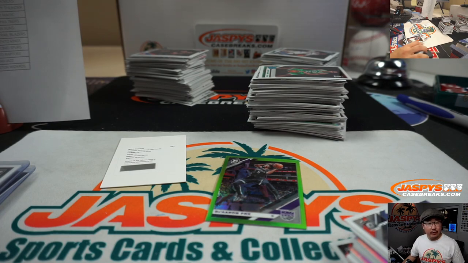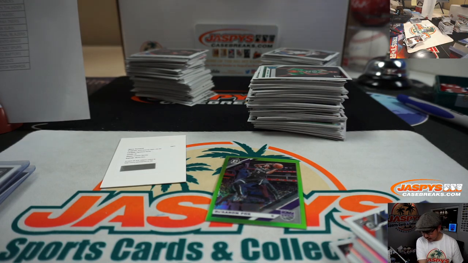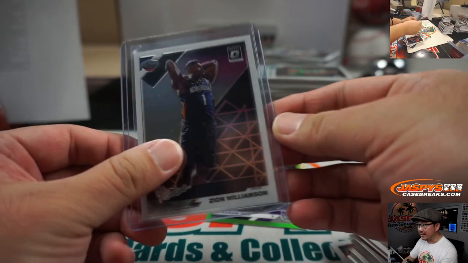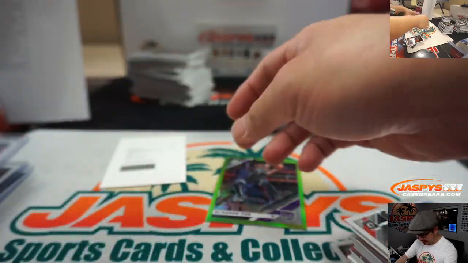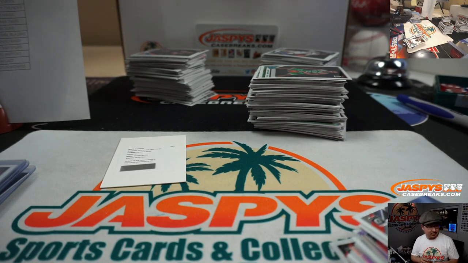Can I have a checklist here? So groupbreakchecklist.com. Charles Barkley, card number 49. Signature Series. Base. Phoenix Suns. So that's Zion, another one for Chad Wright. Phoenix Suns, that will be for Mark N. Thank you, Sean. Yeah. Phoenix.